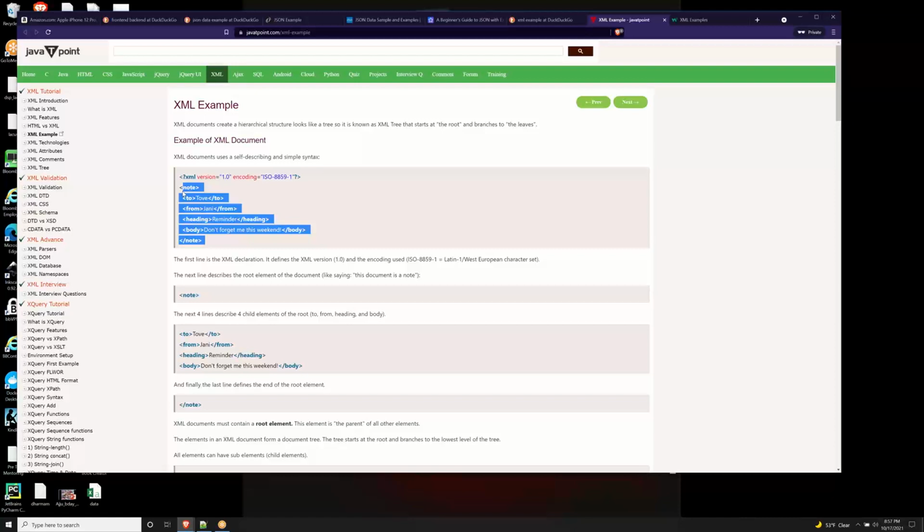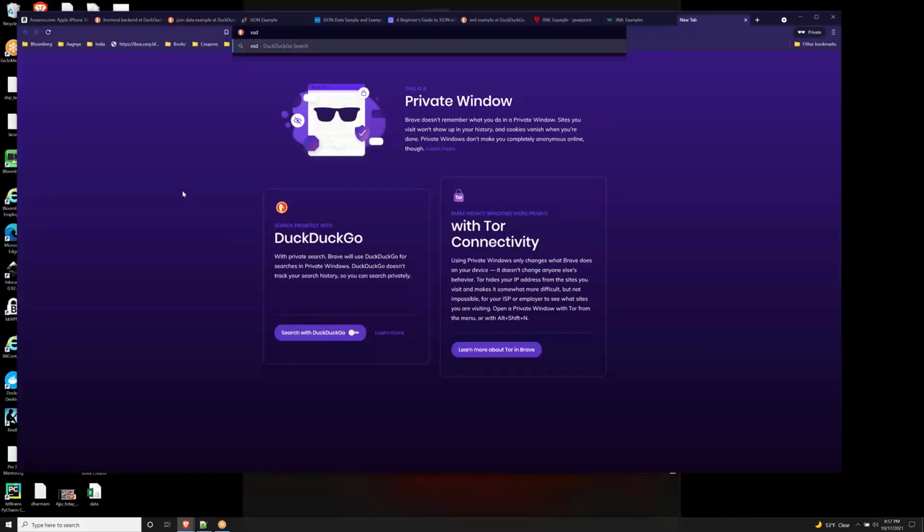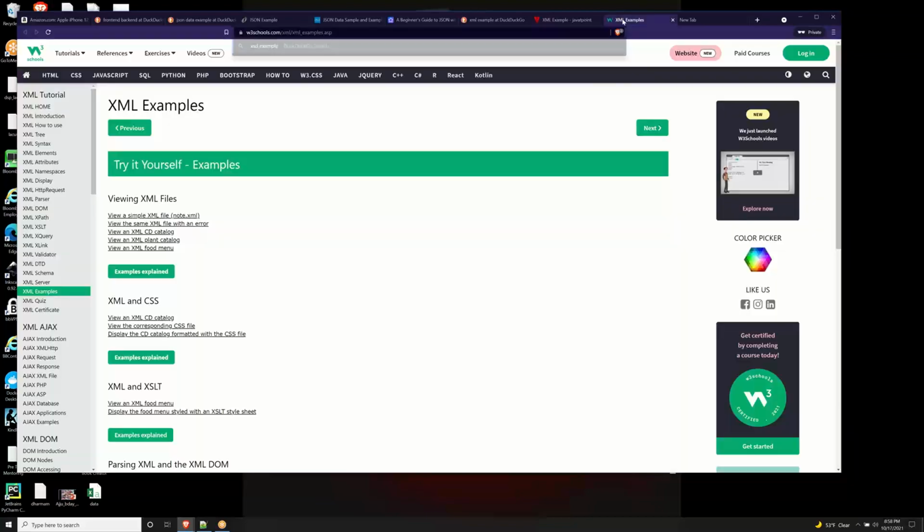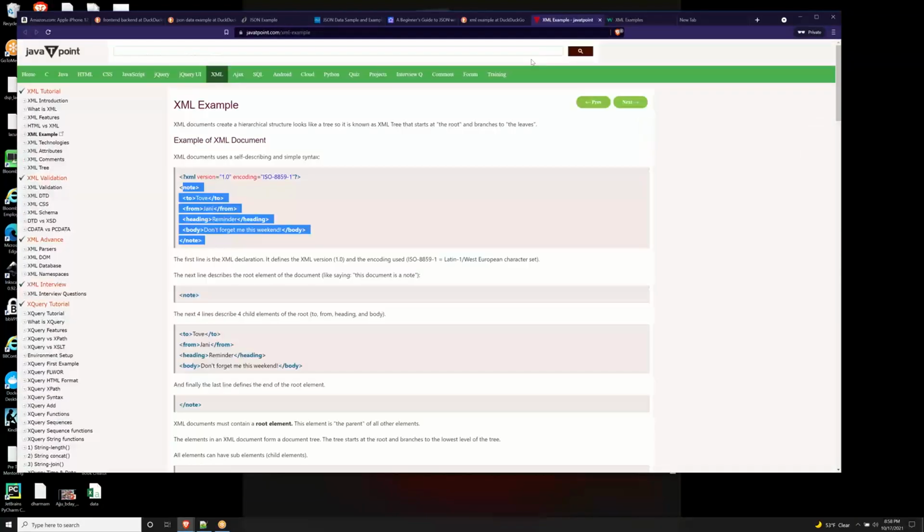But you can also define a schema, so let me quickly talk about what a schema is. There is something called XSD, which is XML Schema Definition. I don't want to overload you with all these terms, but a schema definition comes into the picture that tells what the structure of this XML is.